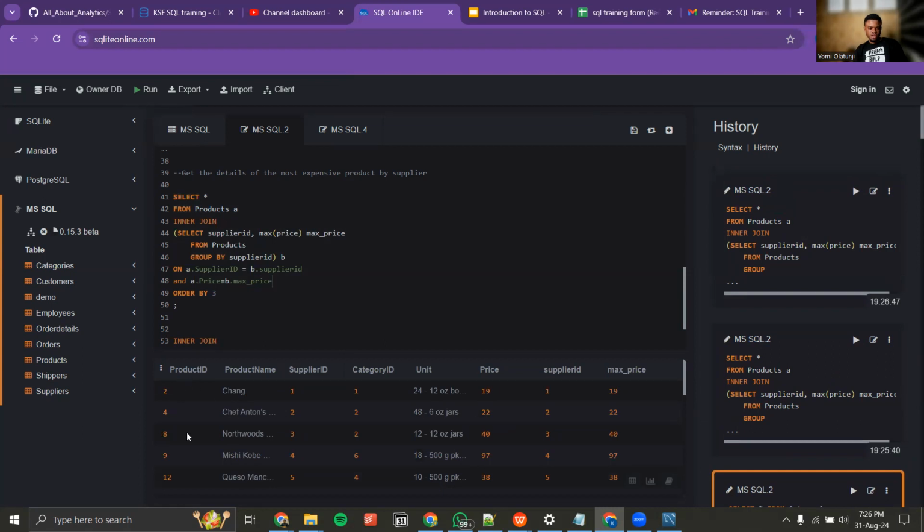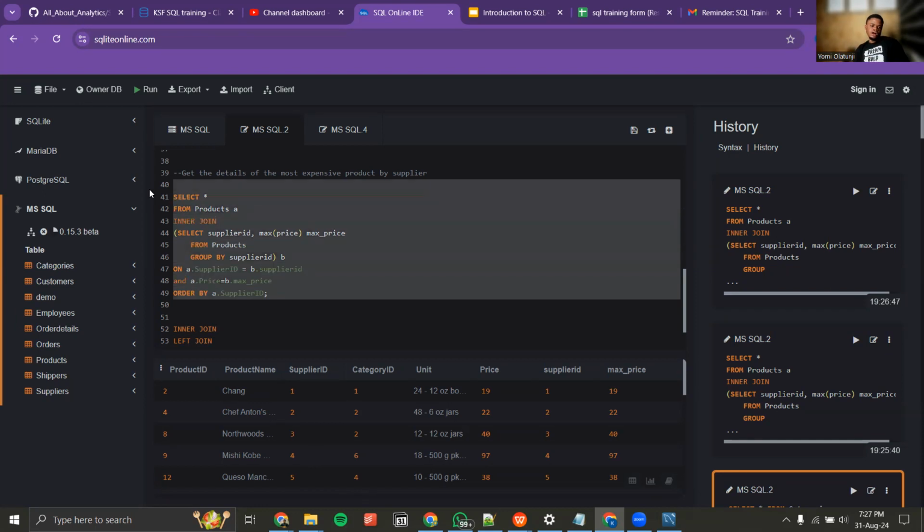So it starts from 1. So I can do 1, 2, 3. But also I could have actually just used the column name. So there are three ways of doing it. In real life, you might want to use the number in case someone later on adds one column, so that the ORDER BY will not be missing. Now it's ordering the wrong column. So with that, just think like that.